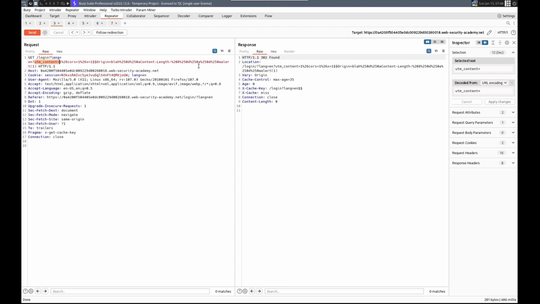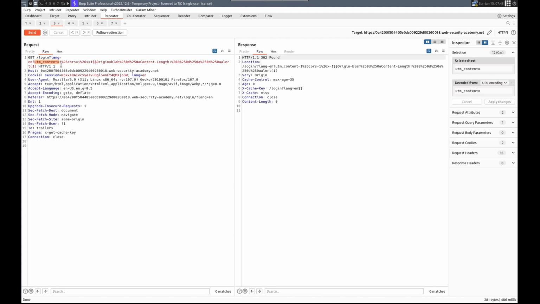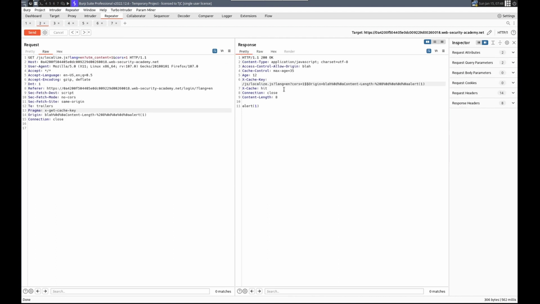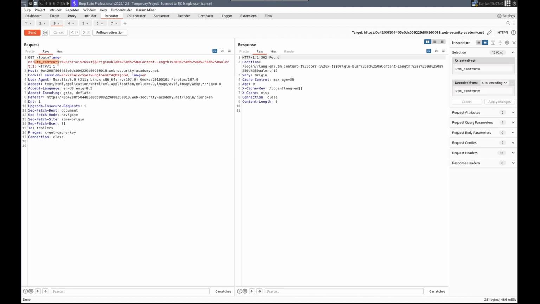And then basically this exact thing right here. So from here on, lang en, cors 1. So UTM content, we've got the cors 1.